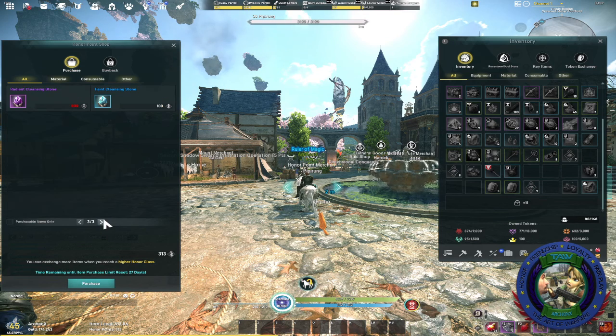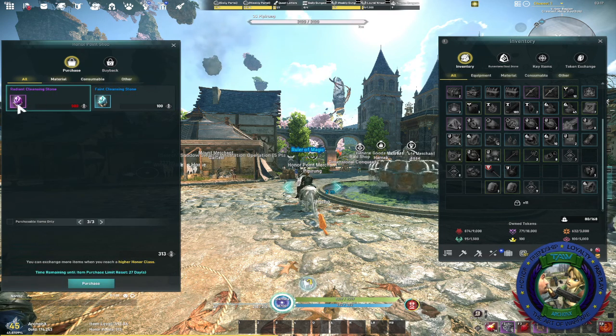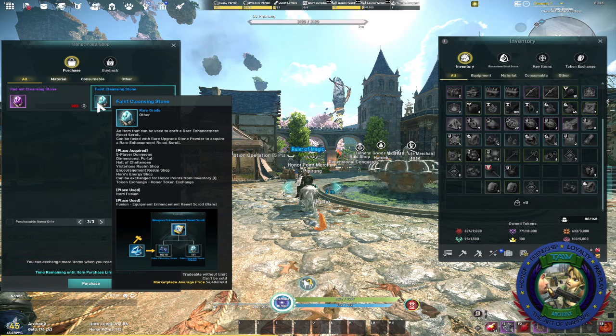Alright, look at this last page though. Ooh, radiant cleansing stone, fake cleansing stone. You can sell these on the market for money. The radiant cleansing stone, I think, goes for about 175,000, and the fake cleansing stone maybe about half that. So to be honest, your best bet if you're just looking to maximize your gains is to just keep buying fake cleansing stones, and they are completely tradable without limit.